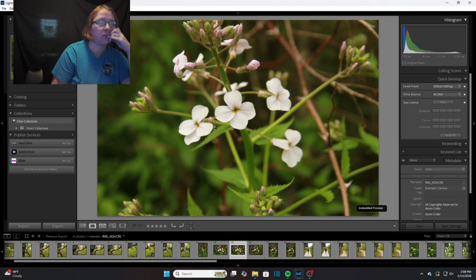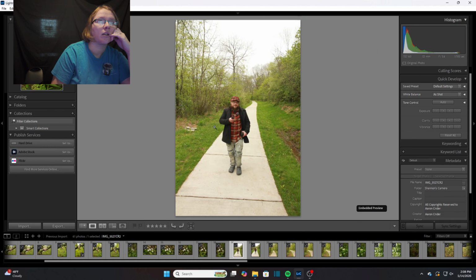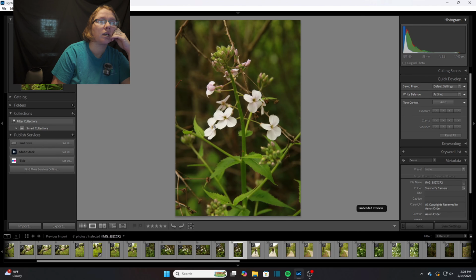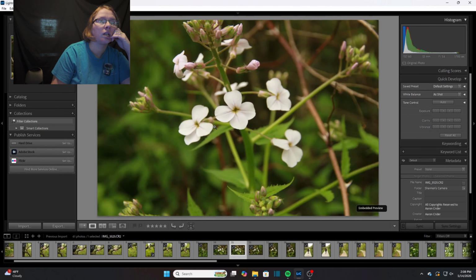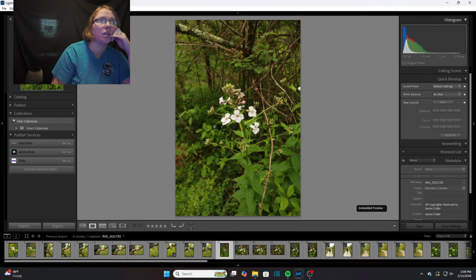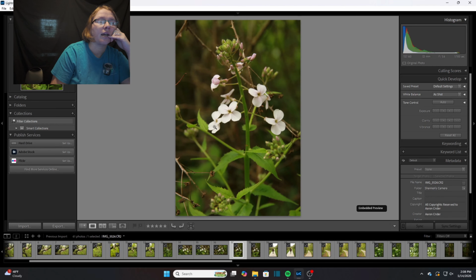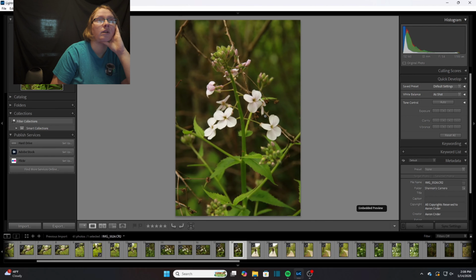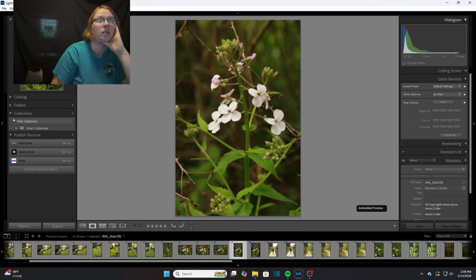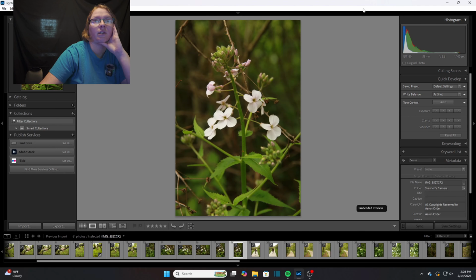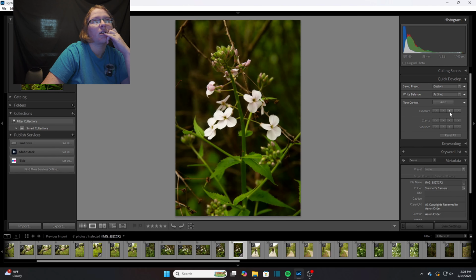Or 4. How many do I have here? Alright, I think I like this one best. Alright, there's another one. Let's do that one. That one's a little bit more centered. Ooh, I like that.